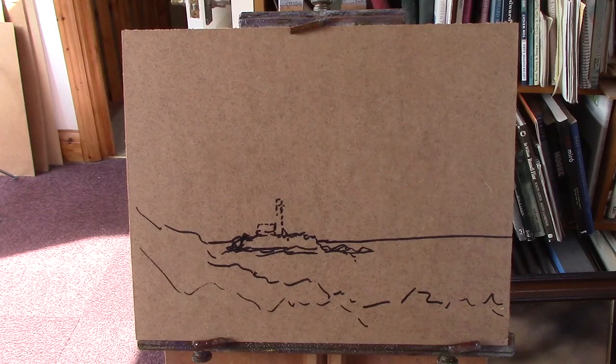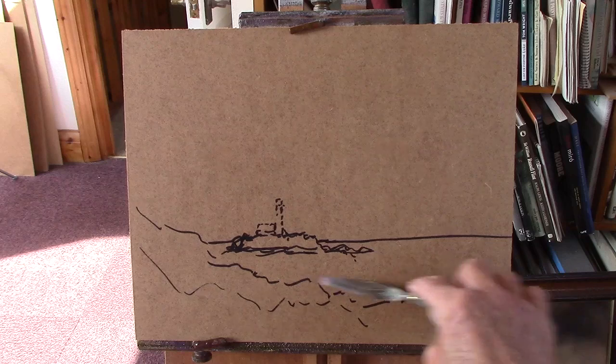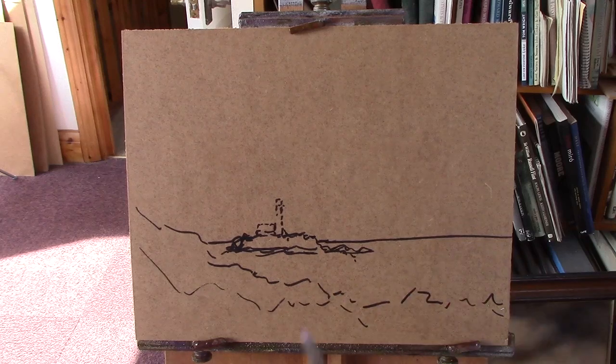Right, okay, I need some more white now because I don't want a complicated sky. I want to save my detail for the foreground. Right, I've got the burnt umber because I might put a bit of that colour in here, but probably not. We'll see how we go. Okay, so white, load of white, bit of ultramarine, good mix.